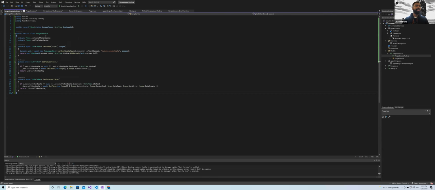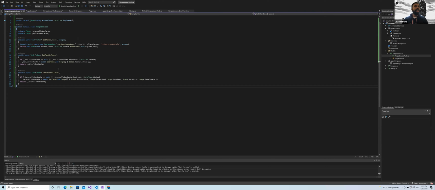And in this file, we'll handle the methods to get the token, and from the token we get the public token and the internal one. All right. As I said before, the public token that is shared with the client side only has the scopes to view our designs, and the internal token has more scopes to create a bucket, to create and read buckets, and create, read, and write data on our buckets.